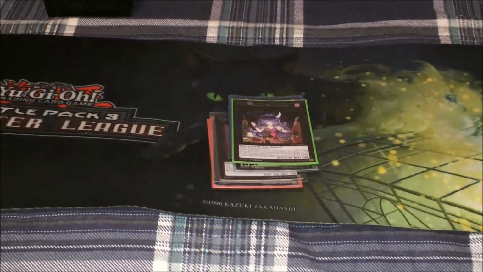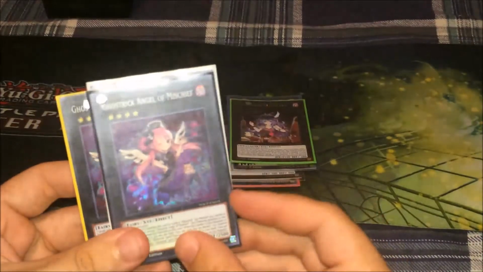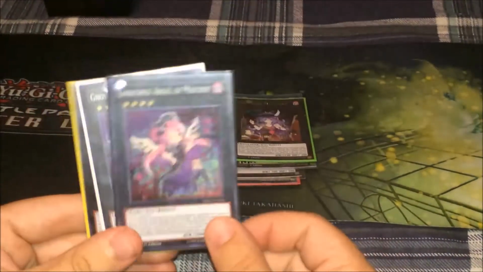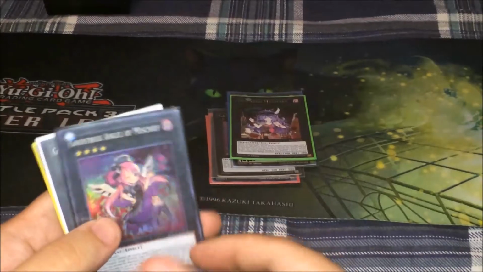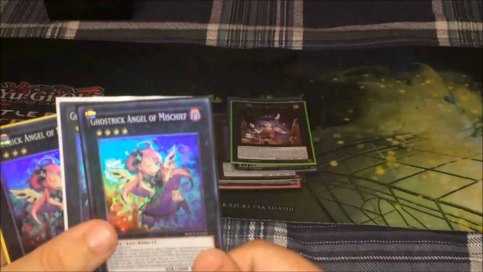And lastly, to finish up the extra deck, we got Ghostrick Angel of Mischief. I run 3 of them. She's really important because you detach from her, and she can search out any Ghostrick spell or trap. So I usually, if I don't have it on the field already, I'll get out Mansion, and then she can attack directly with her 2000.